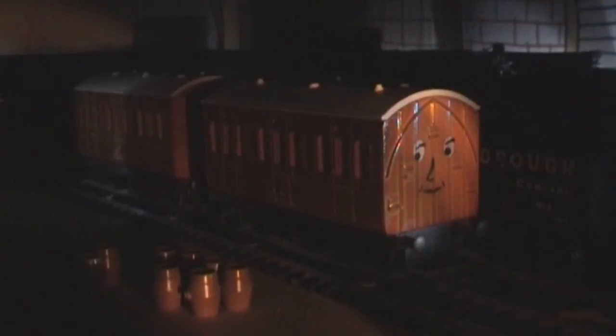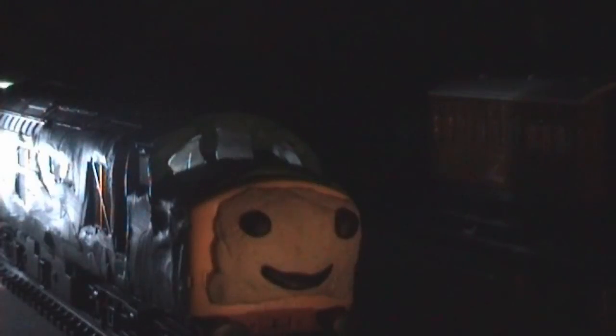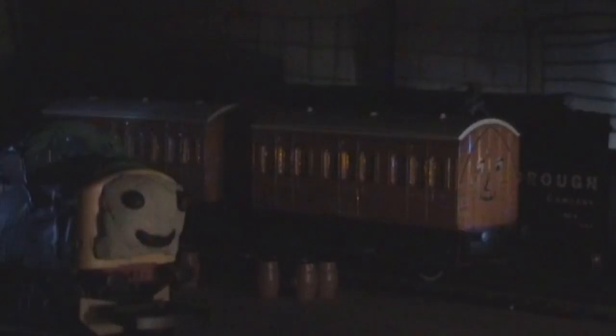What you're seeing at the moment is a video I've disabled the audio on — I made it a few years ago for a video competition. I disabled the audio because it's not really relevant to what I want to say. I'd like to point out the details that are possible with models that I've learned from Gerry Anderson's filmmaking, like the lighting here, the lights inside the trains, and the lighting on the side of the trains, creating a good and realistic effect of reflection. Little details in the foreground and background are all important, and it's what Gerry Anderson's filmmaking taught me as a young child and as a young filmmaker growing up.